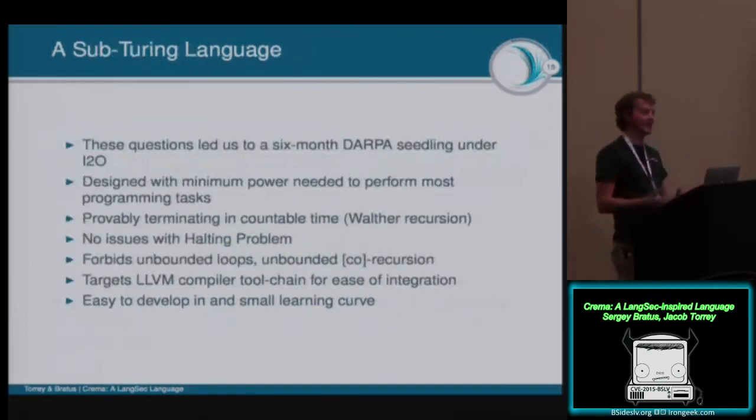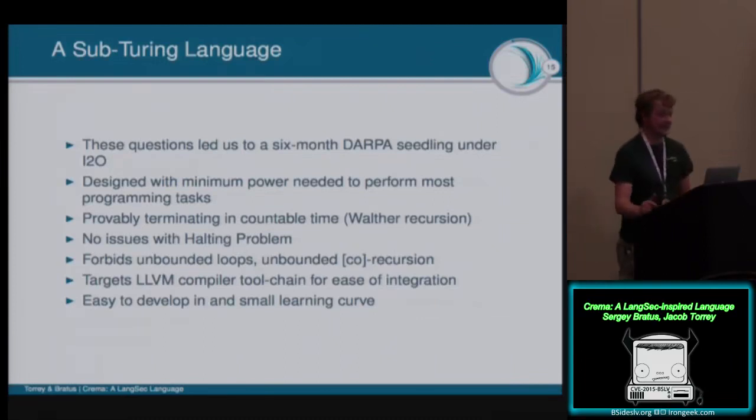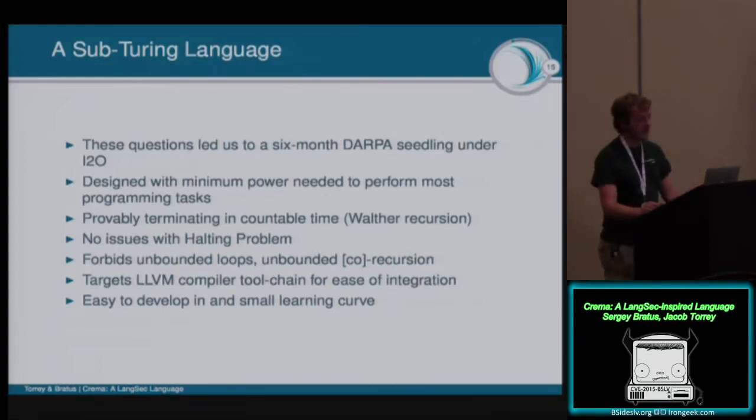So, we've been developing software for a very long time, and it seems like there are some edge cases that software has been able to withstand the test of time. But there are also a lot of cases where that clearly hasn't been the case. And so we started a DARPA seedling under I2O, which is their information operations group. We tried to figure out what the minimum cover set for the majority of programming tasks was. Obviously, we knew we couldn't do everything, but we wanted to figure out, okay, what do most programming tasks do?